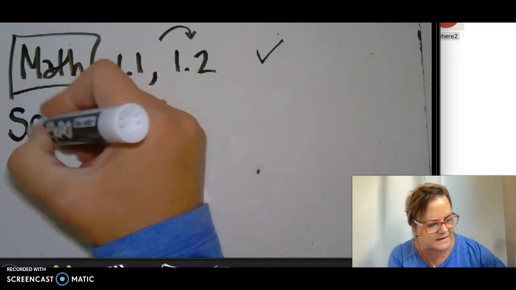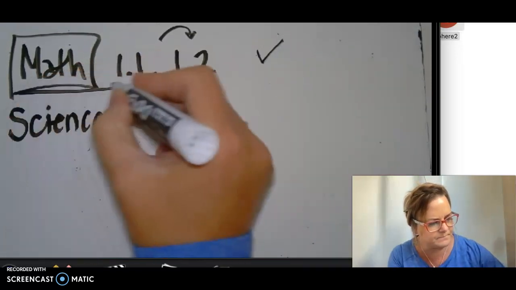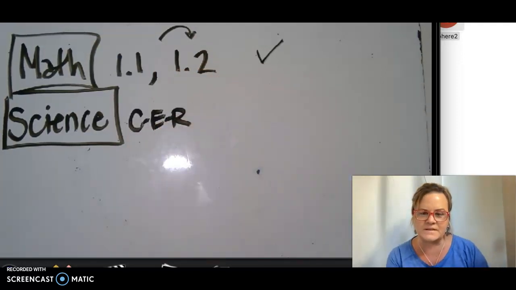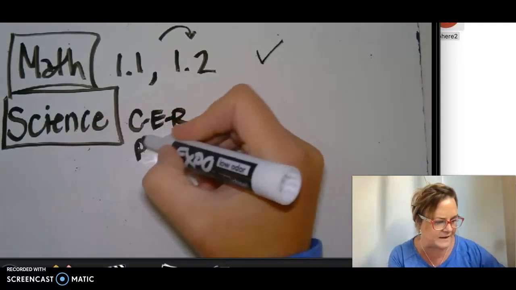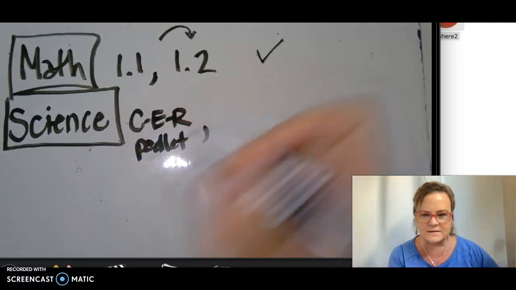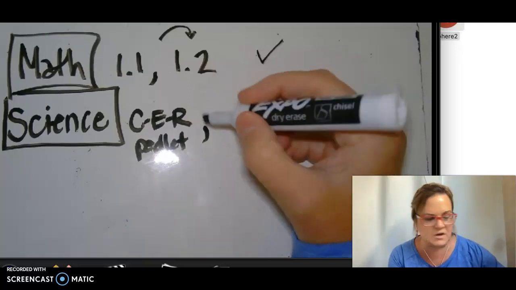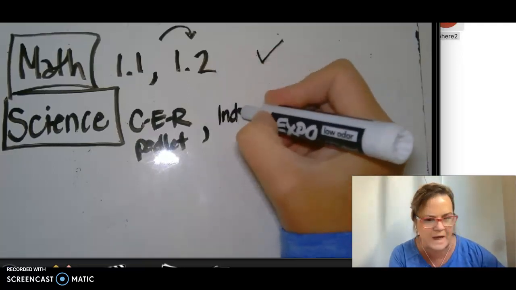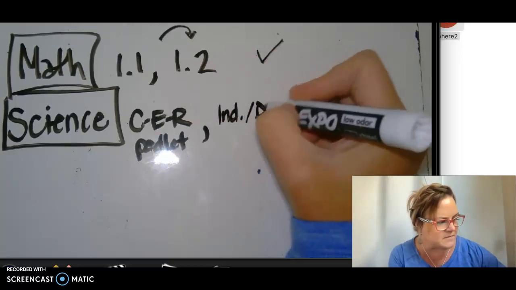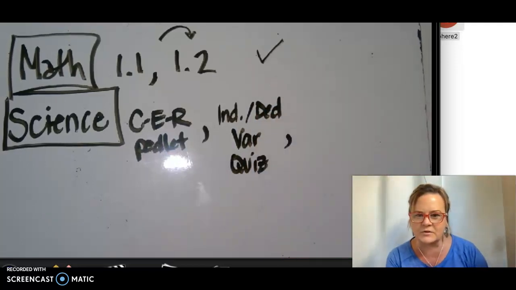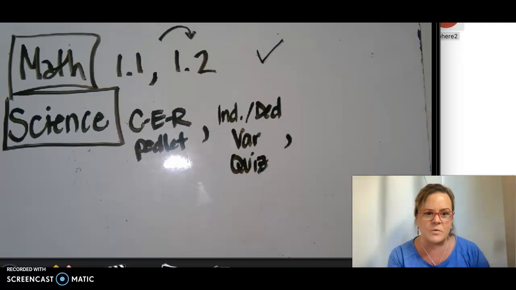All right. Science. You should have completed and uploaded your CER presentation. That's uploaded to the Padlet. And if you can't remember where that is found, go back to your email and search emails from me where I say link to Padlet in the subject line. You should also have completed, and I think most of you have at this point, the independent dependent variable quiz. I sent an email to those of you that hadn't turned that in yet, and I think I got most of them. So if you haven't yet turned that in, put that on your list.